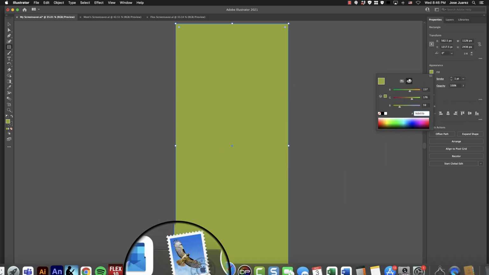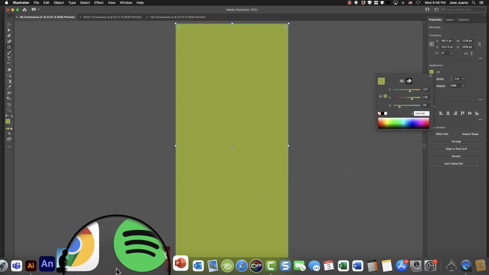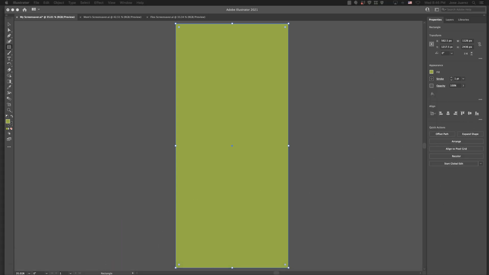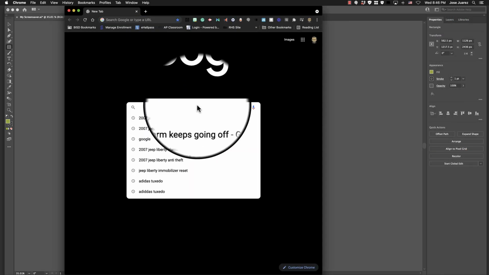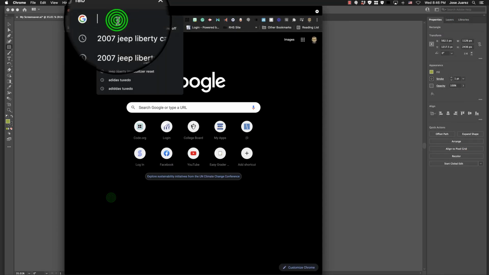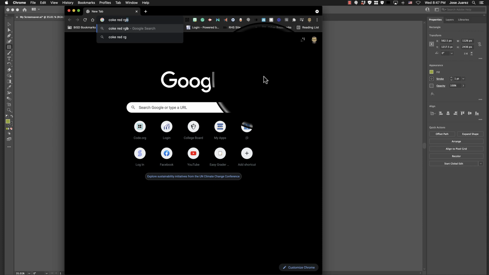But wait a minute. What if you want to go to, let me see. What if we go to Google, right? Go to Google and we put in, let me see, Coke Red RGB, which is a red, green, blue code, right?